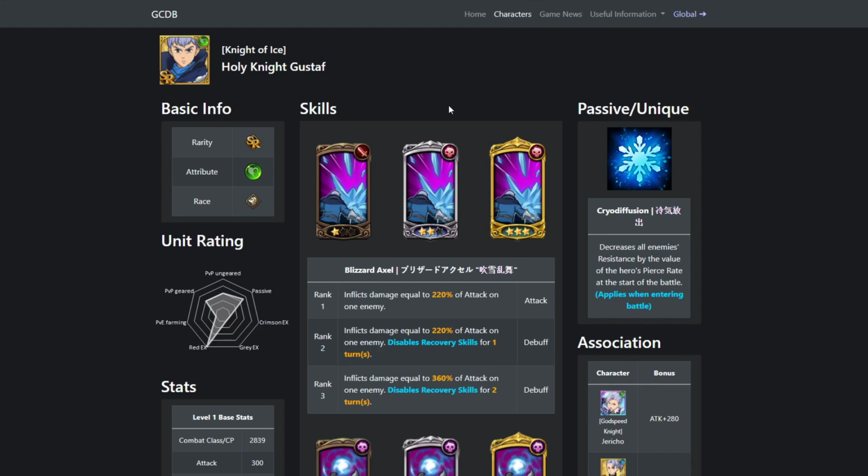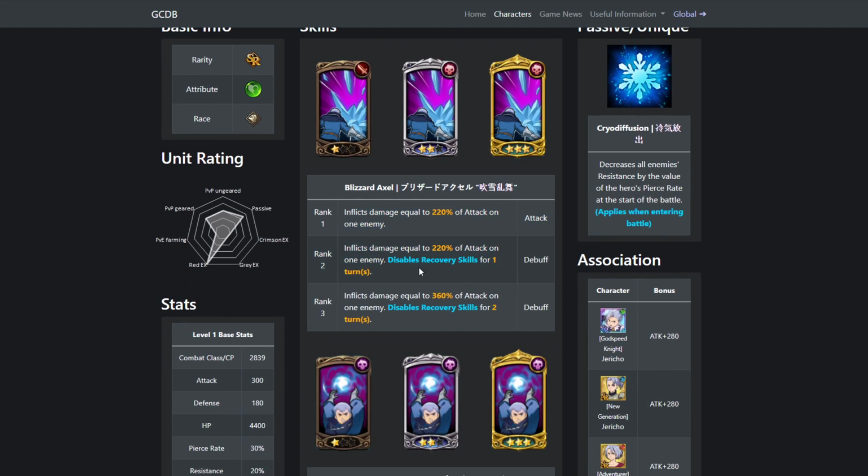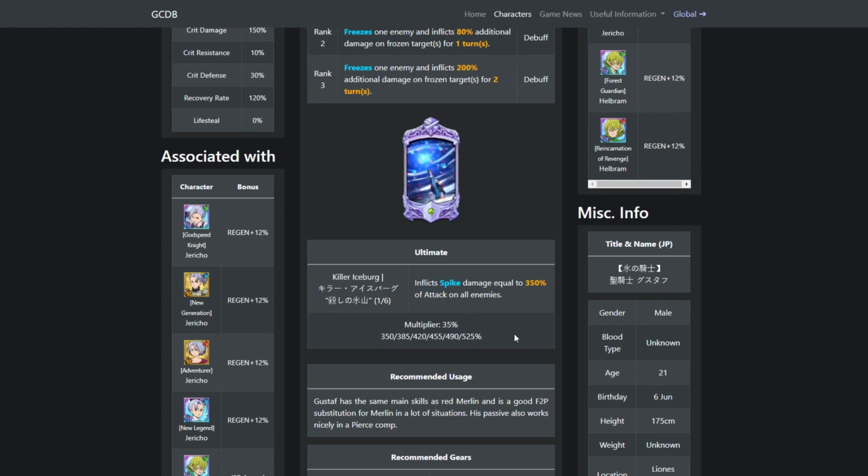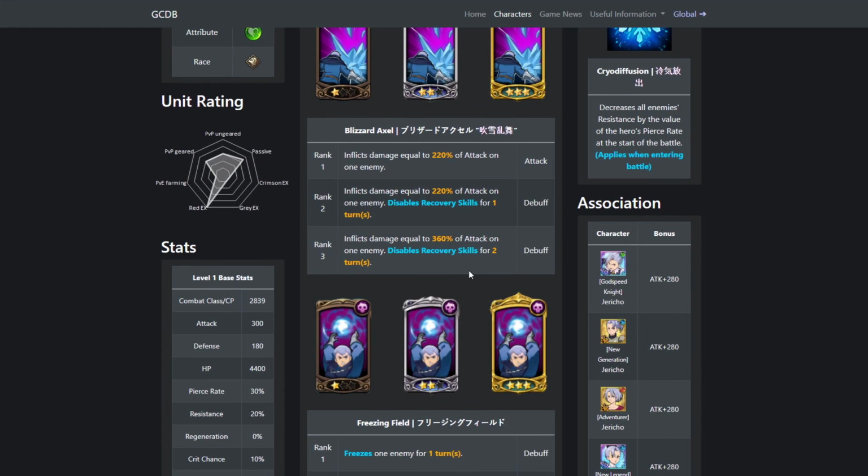Moving on, Gustav. Now, a lot of people have this notion of Red Merlin is better, Gustav is better, this and that. Listen, I'm going to break it down for you guys that don't know. The reason why Gustav is better than Red Merlin: not only is his passive debatably better, which it is, they do the exact same things on their skills, on both their skills. And people brought up ultimate, but no one's using Merlin for her ult.